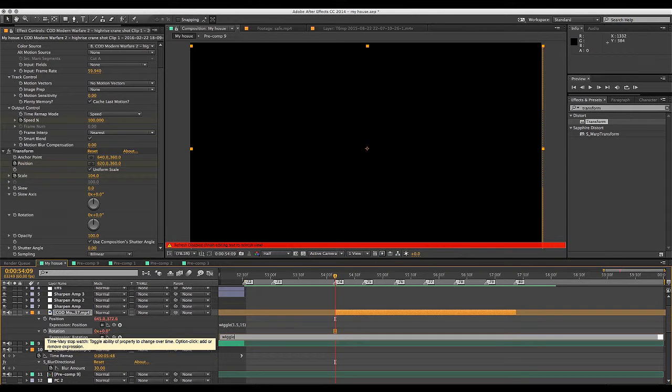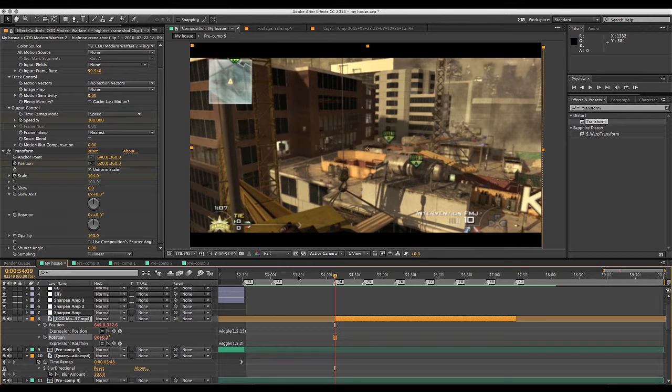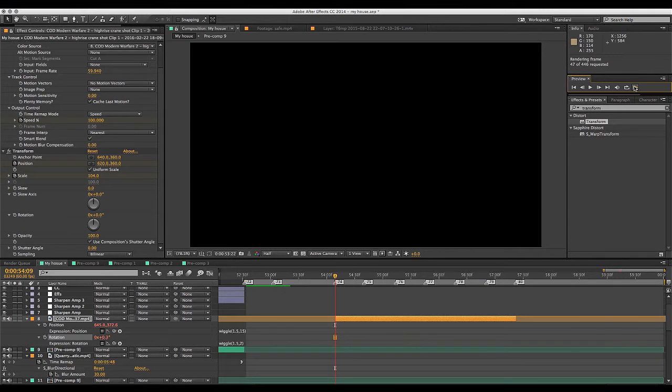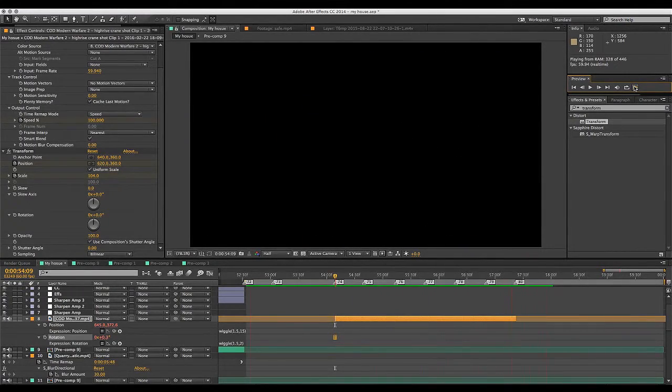Now for rotation, this is where you have to be careful. So I'm gonna hit wiggle, parentheses. I like doing 1.5, 2. So let's see how that looks. It might look a little bit off at first, but you just have to tweak around with it to see what it looks like. So I'll get back to you when it's done rendering. Alright, cool, so it's done rendering. Let's see how this looks.